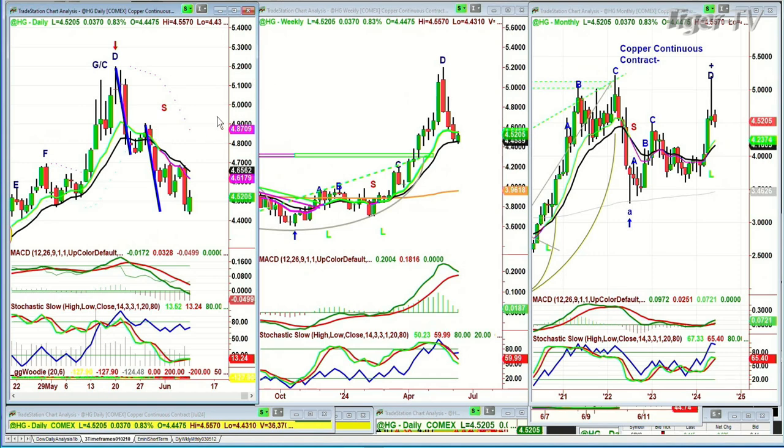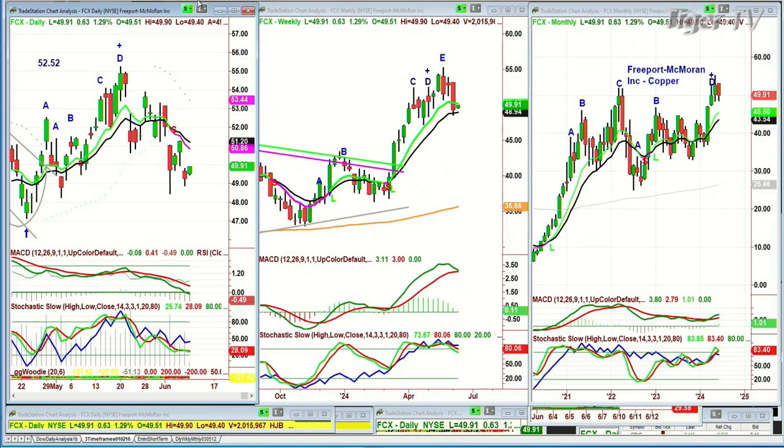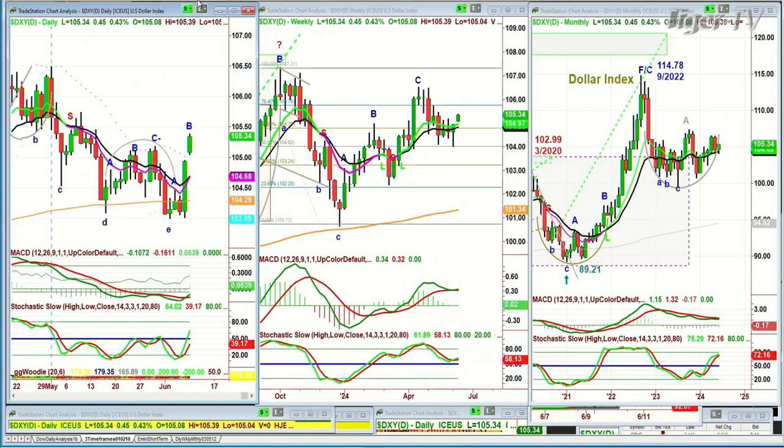High-grade copper took a beating as well but has come back nicely today, up $0.03 at $4.51. It did a one-to-one to the downside - actually just a little more than the exact one-to-one. The weekly chart's 9-period moving average is still very strong over the 14, but it's digesting more in time than price. From $5.20 down to $4.41-4.42 is a big move, but given the spectacular prior move up, some digestive phase is understandable. FCX - Freeport-McMoRan - is bouncing a little, up $0.60 at $49.91, making lower lows and lower highs in a similar pattern. The dollar had a really good gain on Friday and another big gain today - that should be putting pressure on the market, though not as much as you'd expect.